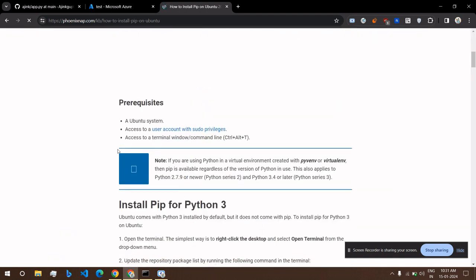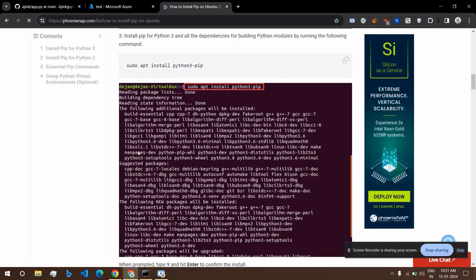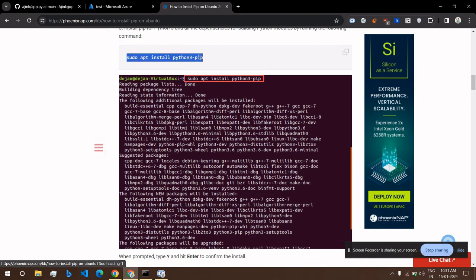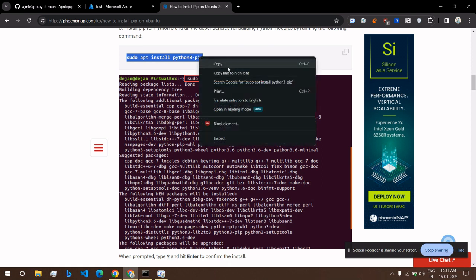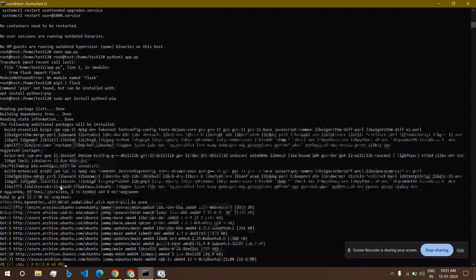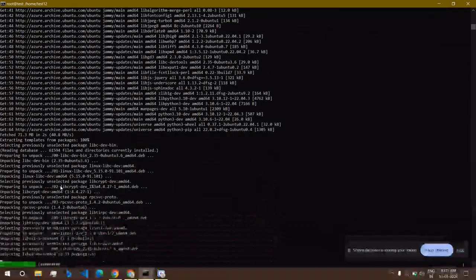We will use pip3. Now we will click here, sudo, click, now copy. So we have done with the installation of pip3.